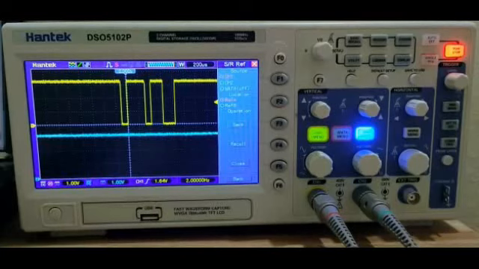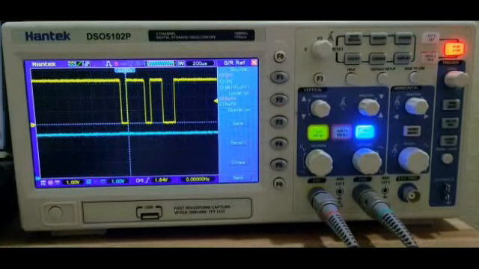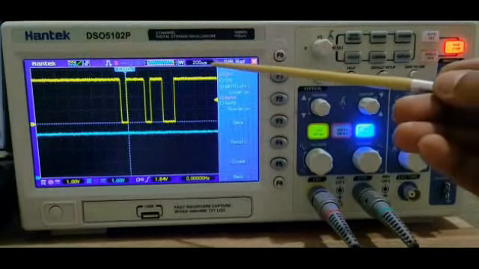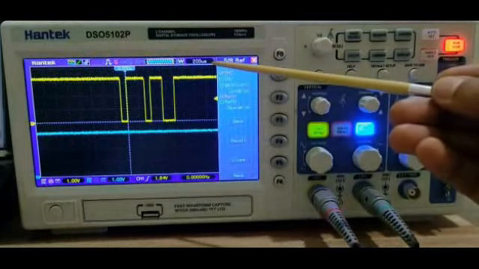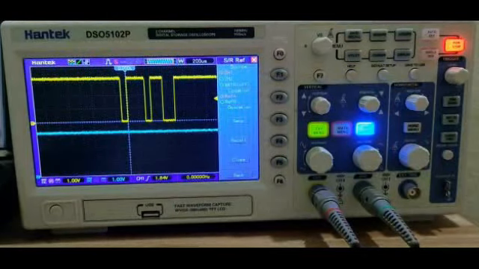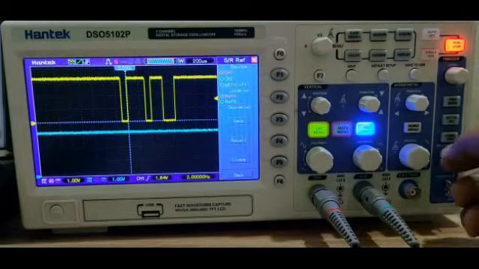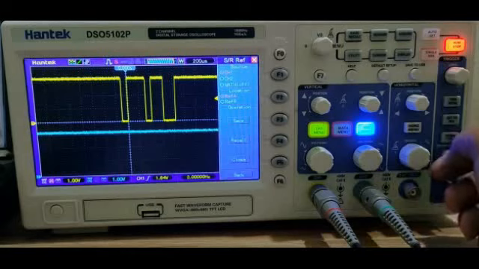For comparison, we need to remember this time duration that we have checked it on, 200 microseconds. So the channel 2 signal that we will capture should also be on 200 microseconds per division.